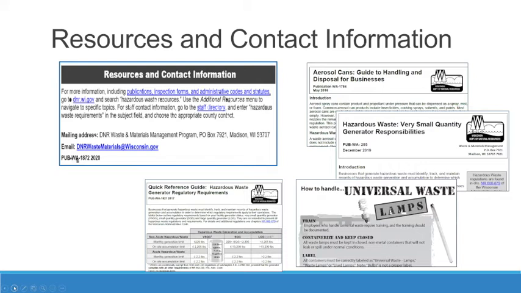Now, one of the things to know about a couple of the documents is that we do have some example, I guess I'll call them forms for lack of a better word. On the waste determination and record keeping, there's a tear-off page that is a checklist for when you do a waste determination. It prompts you to look at various things and either choose yes or no, or provide information to support that waste determination. So it's a nice cover page when you do your waste determination to have all that information right there and put it in the file with any waste profiles and land disposal records.